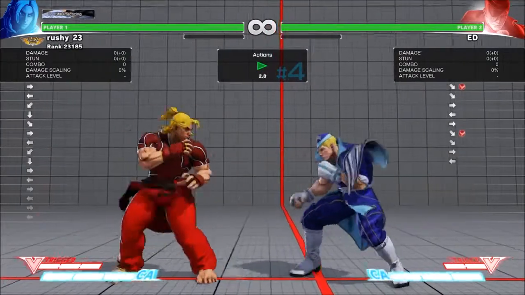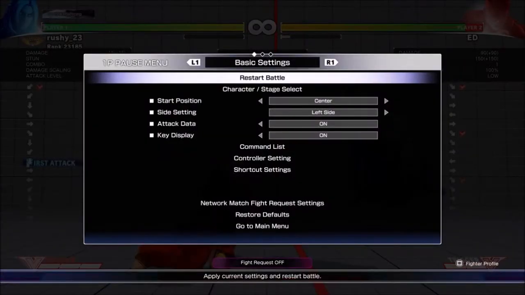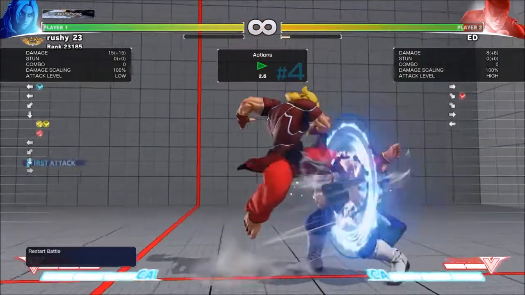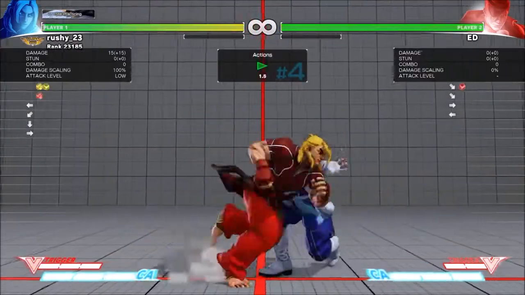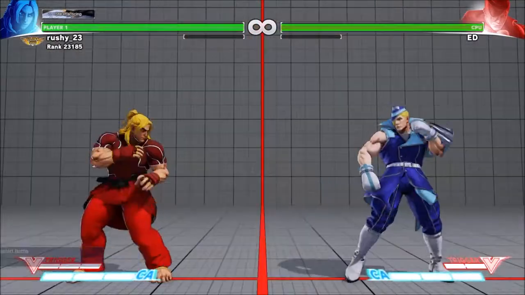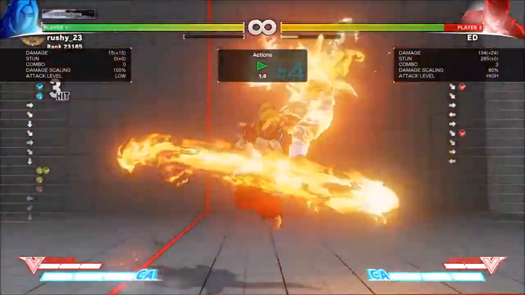Sweeping back is the most obvious one to do, but yeah, plenty of options there to punish. Just don't do anything greater than, well, I think you can get stand heavy punch as well. Look at that. Because the range on it is so poor. Yeah, you can get a number of punishes.